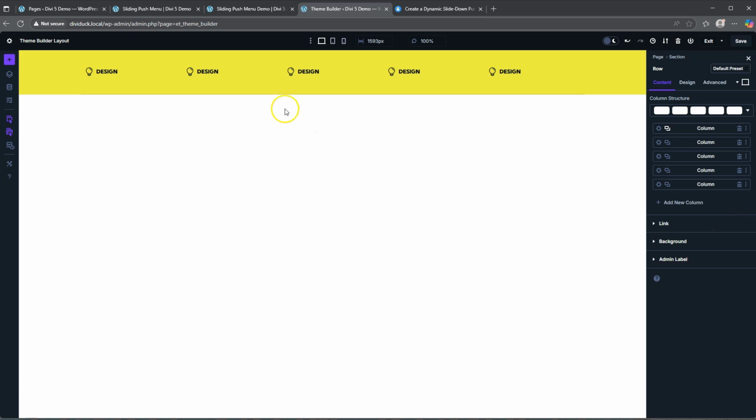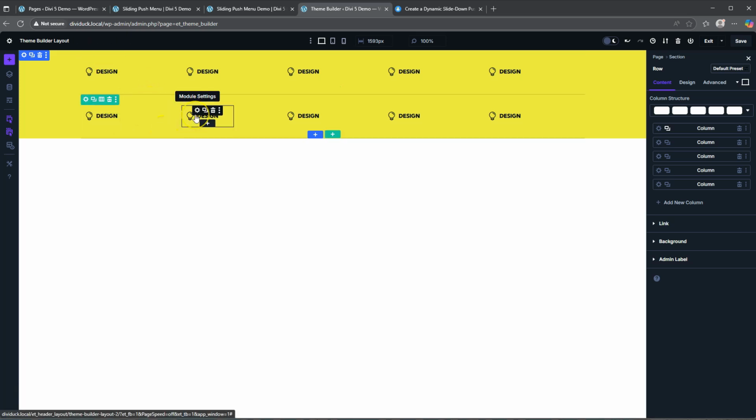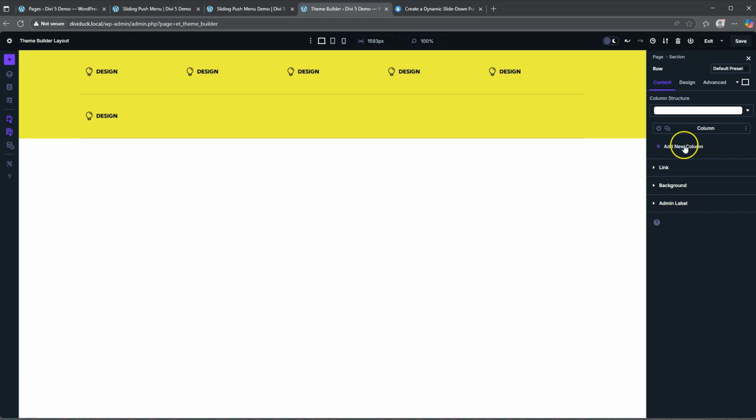Okay, so once that is done, let's add in another row. Now you can add in another row and create everything again, or what we can do is we can actually just duplicate this row. So we got the same sizing, the same padding and everything. Okay, so once that's open, we now want to jump into this row, which we are. Okay, and then let's just delete all these columns except the first one. Okay, keep that first column.